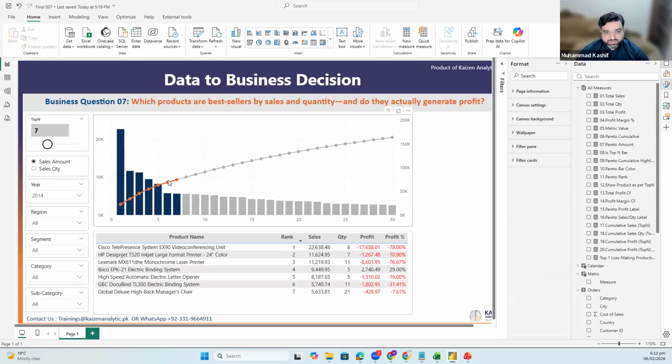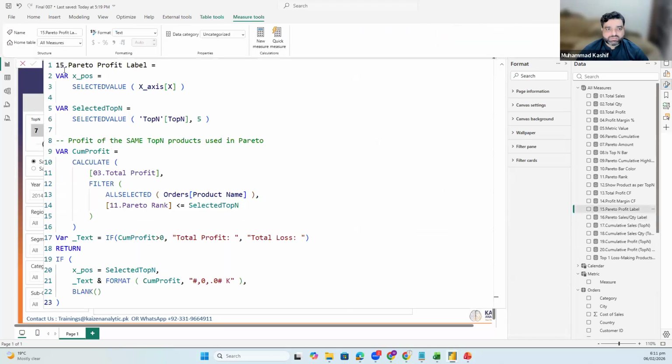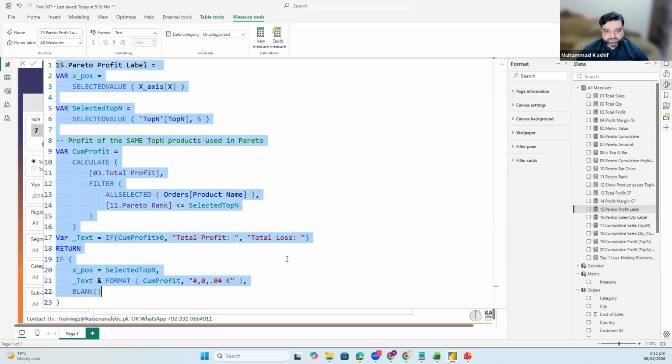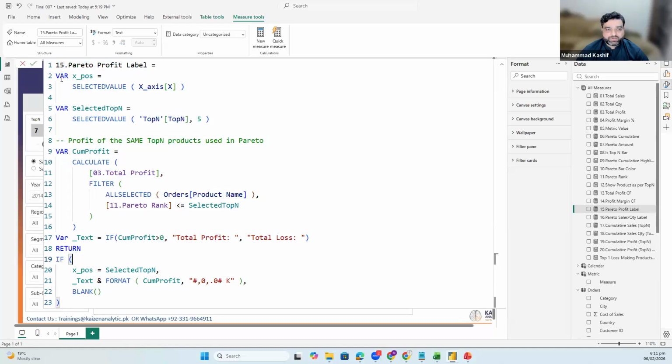I also added that if it is at, say, rank 7, it will give a cumulative amount as a total label. So this is the formula which I created, where I want to show, based on the data point 1 to 3 and the top n, the cumulative profit.